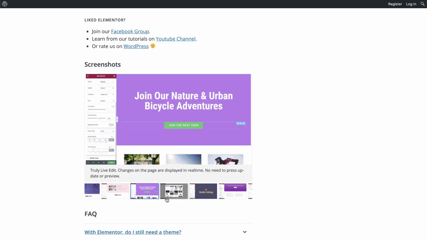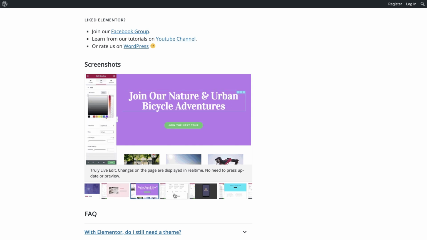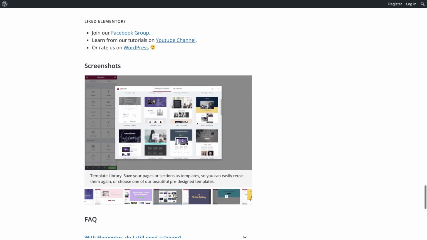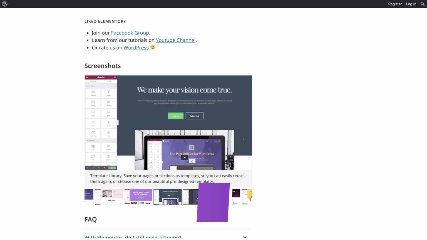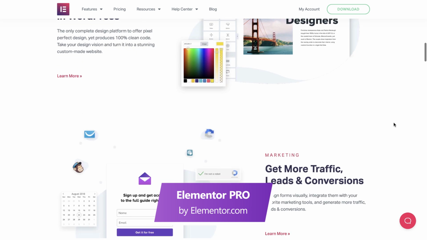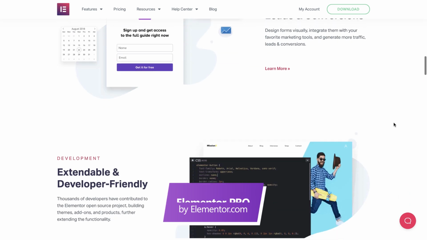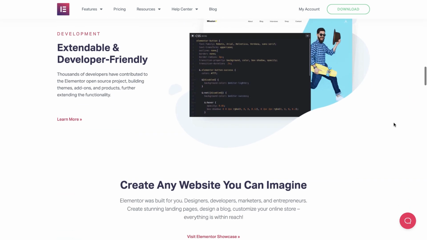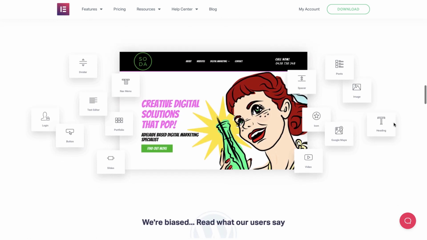And if, like many Elementor users, you decide that you want to move on professionally to a whole new level of features and options and get Elementor Pro, well, we could hardly blame you. And the ever-growing community of pro users worldwide would be only too happy to welcome you on board.